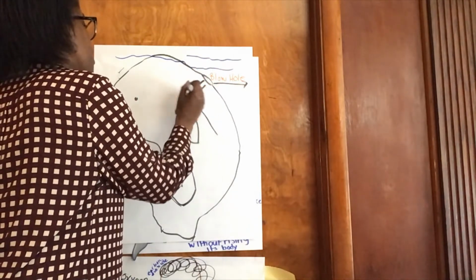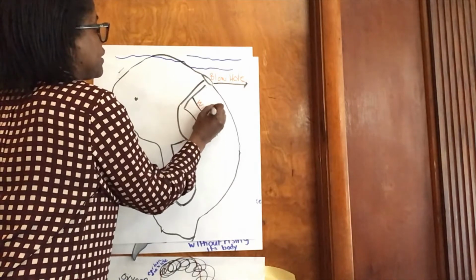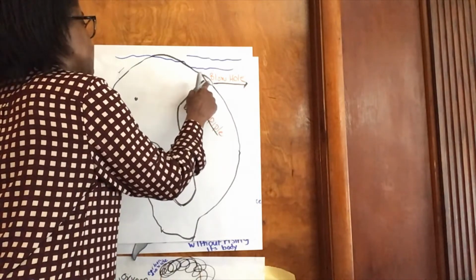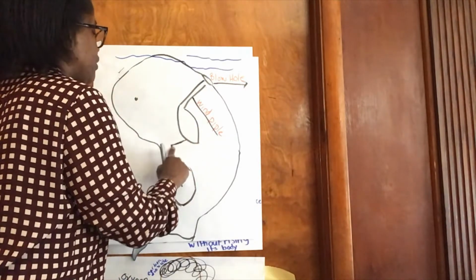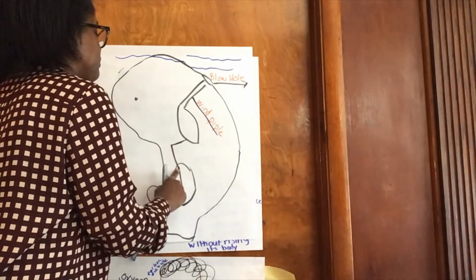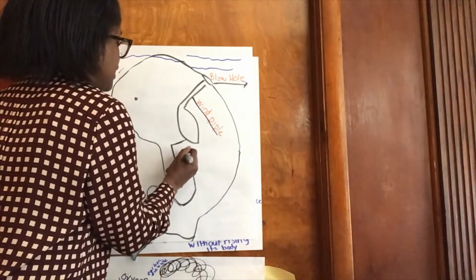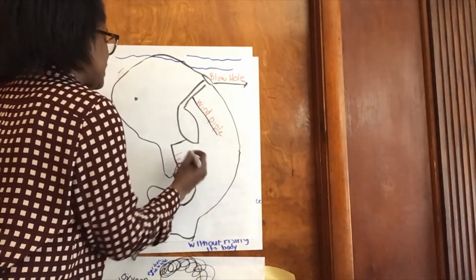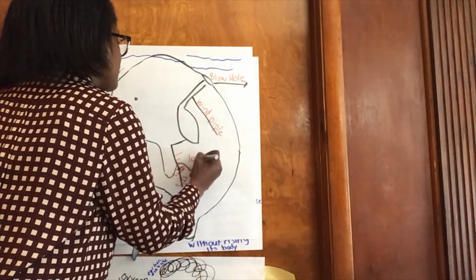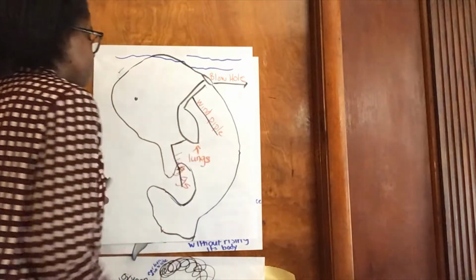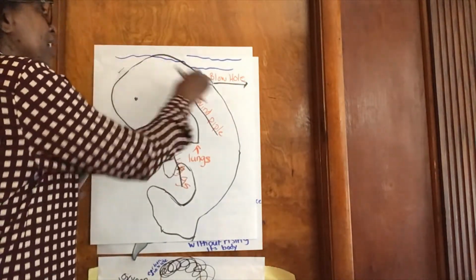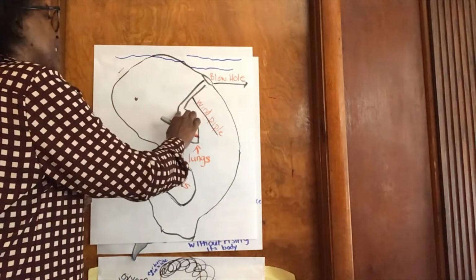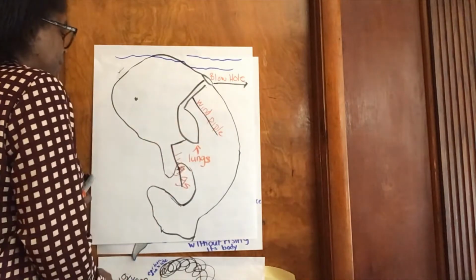This is his windpipe. I'm going to use windpipe, but trachea. Just like we have a trachea because we have lungs. And the blowhole is connected to the trachea, which is connected to their what? What do they need? And mammals have what? Lungs, right? This is their lungs. Oh, let me make it better so you see. Lungs. That's lungs. So they have a blowhole, which is put at the surface of the water, which is connected to the trachea, which is how they take in the air, and their lungs, right?